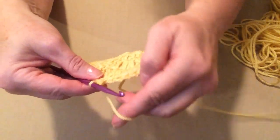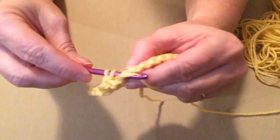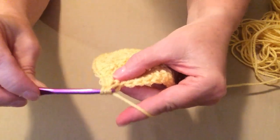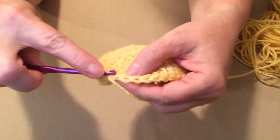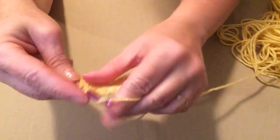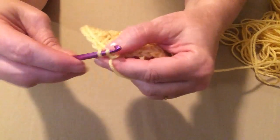Now in the next stitch we're going to place 2 half double crochets, and to make a half double crochet you yarn over, go in the stitch, pull up a loop, yarn over, and go through all 3 of those loops on your hook. And we're going to do that again in that same double crochet, so that we have 2 half double crochets in the next stitch. I got a little string there.